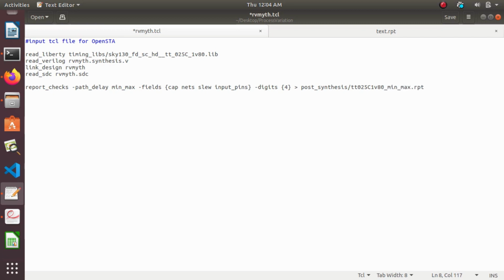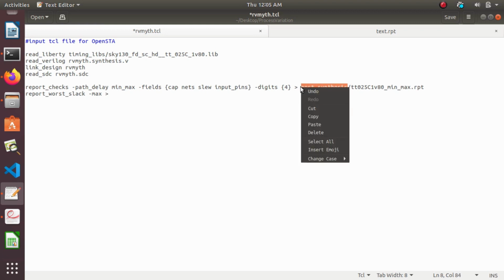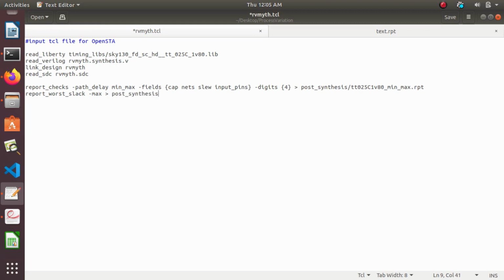And I forgot that we can use the report worst slack, min report lowest slack hyphen max. It will give the worst setup slack, and I will write it in another report, because I'm not appending the output, I have to take another file for it. So it's okay, not a problem.